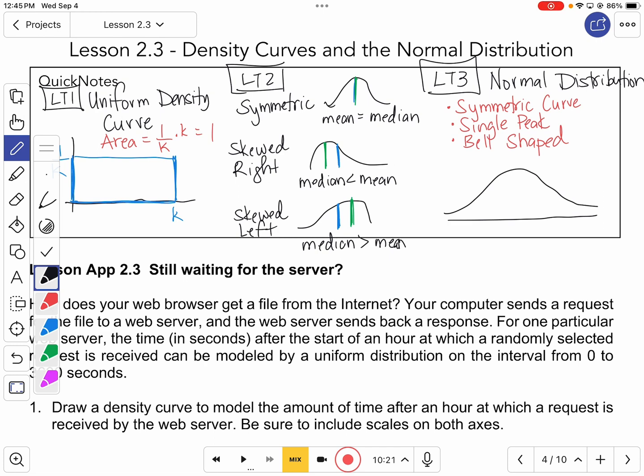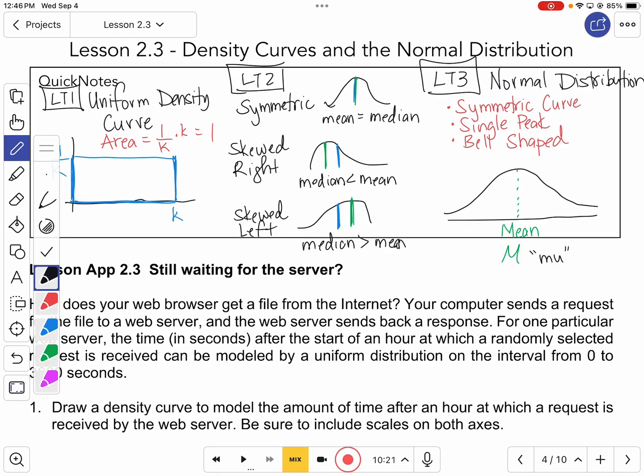I'm going to teach you some new variables today that we use in statistics. With a symmetric curve, the mean and the median are in the same place. They're going to be equal right there in the middle. We did that a few minutes ago. But we talk about the mean, and we use this new symbol. It kind of looks like a fancy M, a U with a tail. That's a Greek letter known as mu.